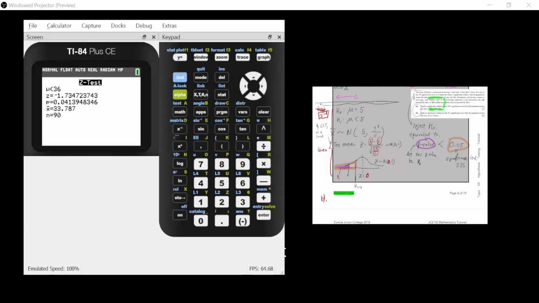So was there any change about what they are testing? This is what they are trying to test. Did they change anything? At least for this less than 5 hours part, there is no change, right? It's exactly the same. Yeah. What's the only thing that is different here? Significant evidence at 10%. And this translates to the orange area, right? So that means we change the 0.05 to 0.10.